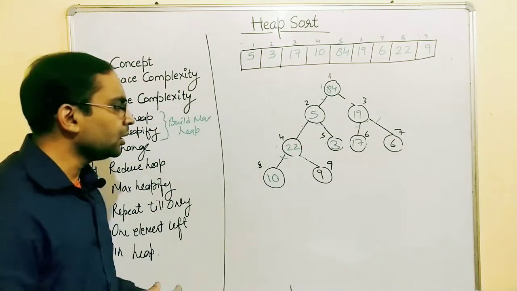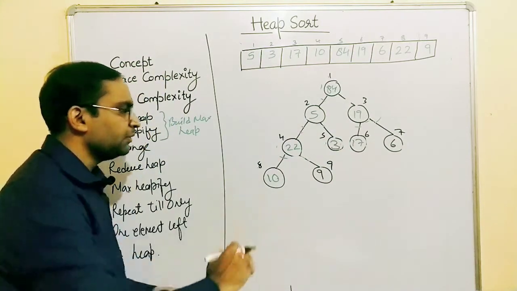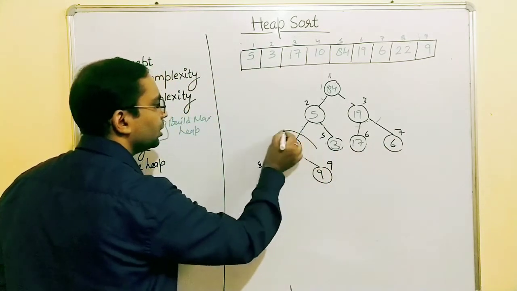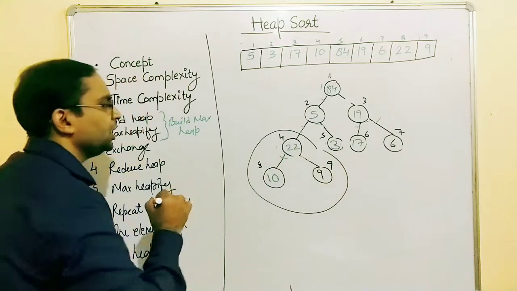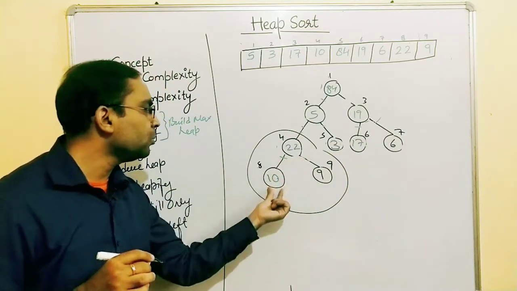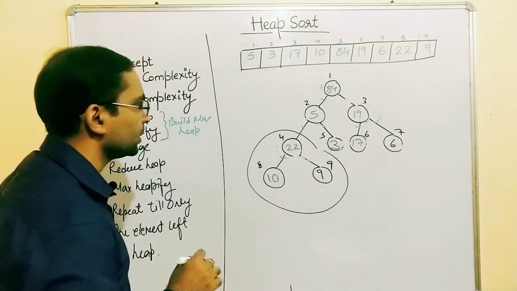Okay, so we'll start again. We'll take the bottommost layer, and we know these are the leaf nodes, so we'll not touch these leaf nodes. So this is our first subtree. We need to see, according to the property, the parent is larger than both its children, so we'll leave it as it is.